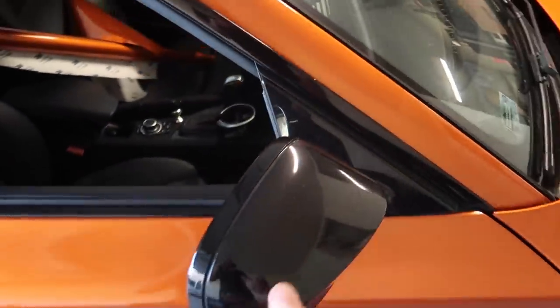Black mirrors already. I don't even have to wrap them, which I'm super happy about. Black trim, black door handles. Guys, this car's really coming together.